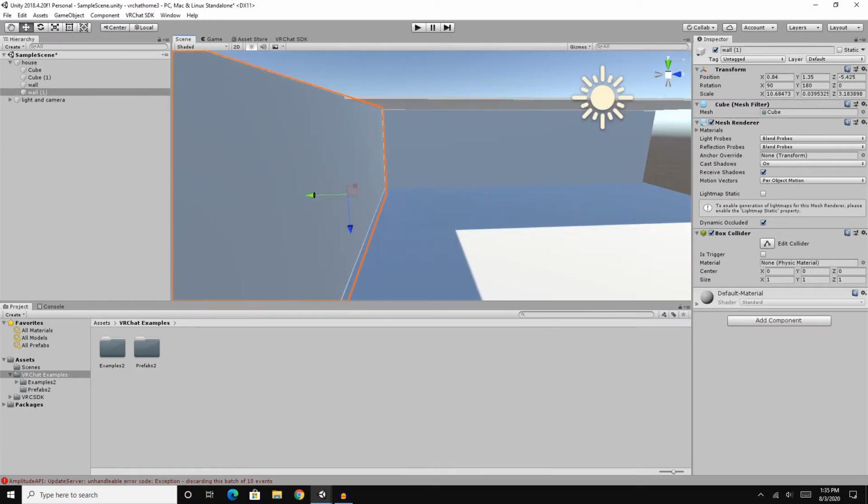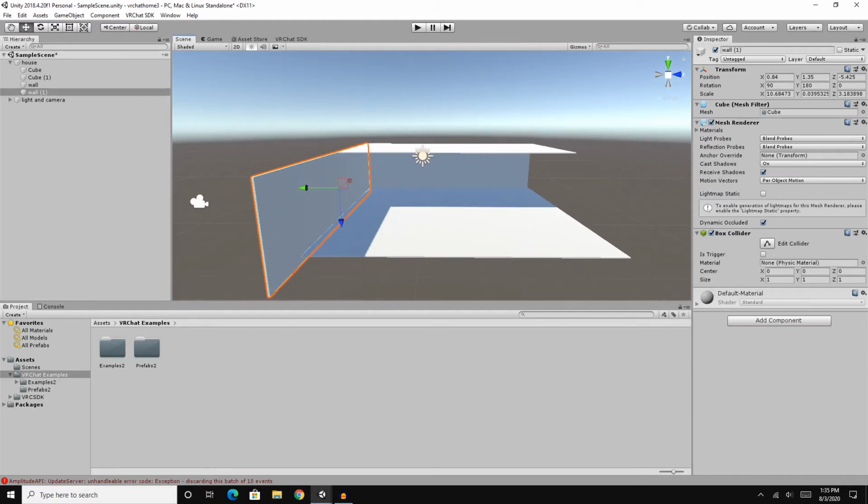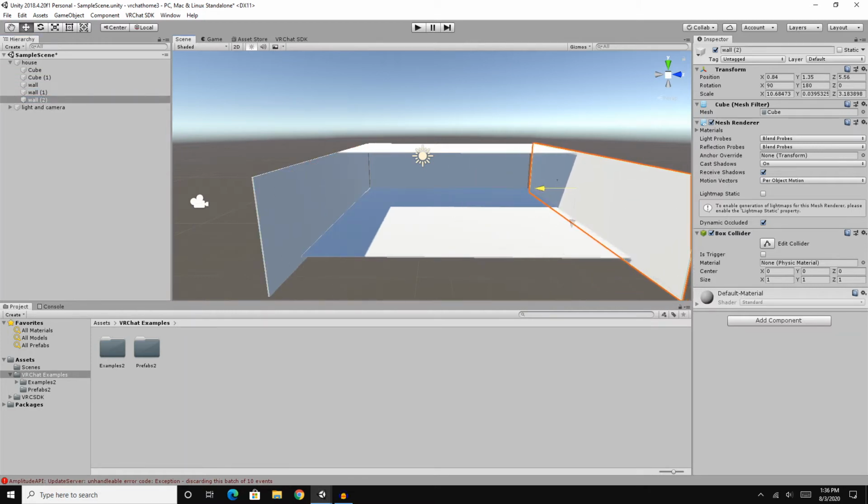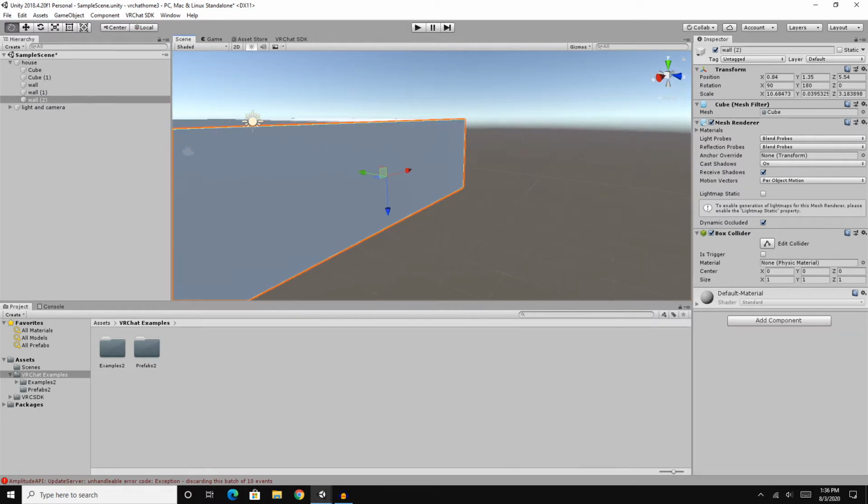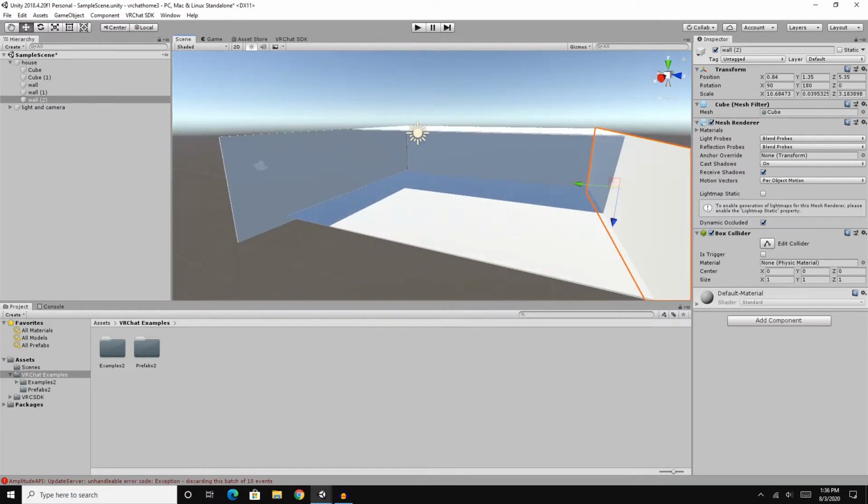Now, like I said, I don't have a lot of time, so I'm not going to go too fancy with this. That looks good enough for me just for tutorial purposes. So I'm going to just duplicate that wall, drag it out over here, and we got something that resembles a house with no balcony right now. Again, feel free to take your time, design whatever you want, and make it look pretty.